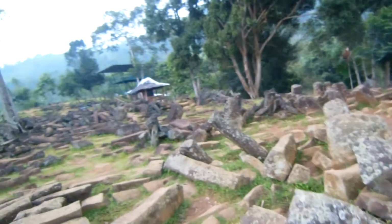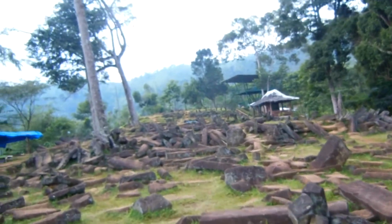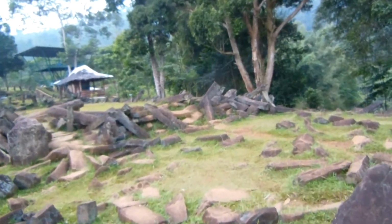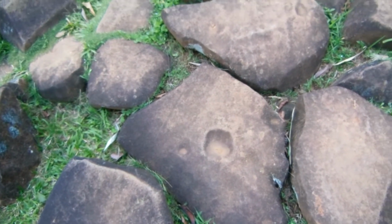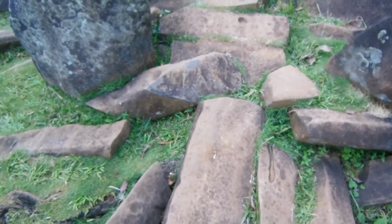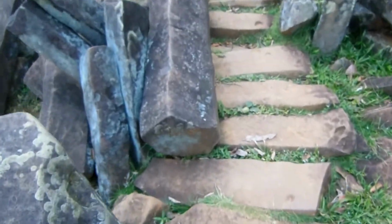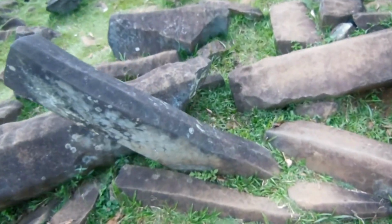So we're on terrace two now, and we're going to climb up. Now notice that a lot of these stones have got holes in them like these so-called cut marks. Whether they're natural or not, we're not sure, but there's lots of different marks like this. There's a long one there. Look at this stone here, clearly marking the ascent. Huge great andesite block here. So we go up the stairs and now reach terrace three.